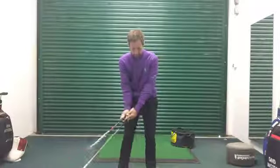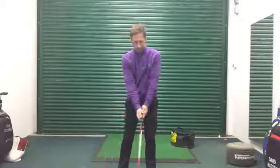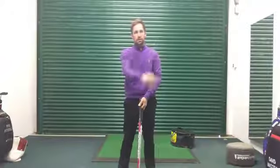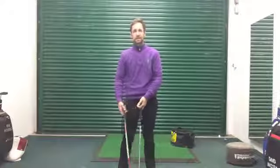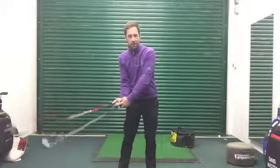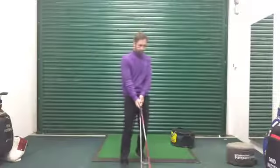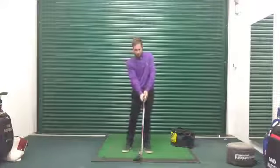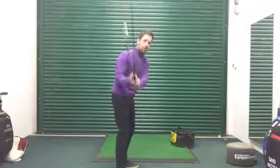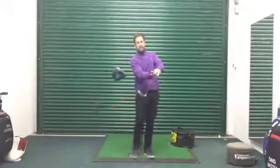And then start the sequence with the shaft going back like this. And then when I come down, I need to get back onto that line to hit the shot going straight, 90 degrees to how I'm standing. People do a lot of rehearsals where they swing down and practice their impact position like this with their hands leading the way. But of course that will just go to the right. Also, any swinging of the club where there's a vertical move like this will end up coming into the ball with the club face looking like this, to the right.